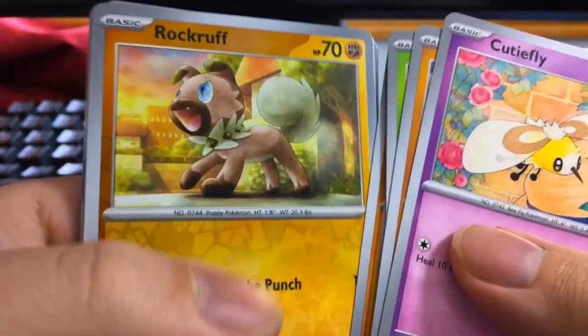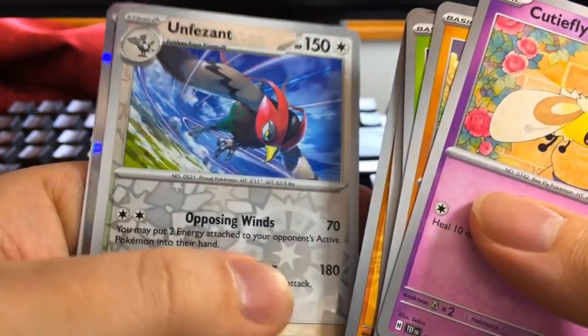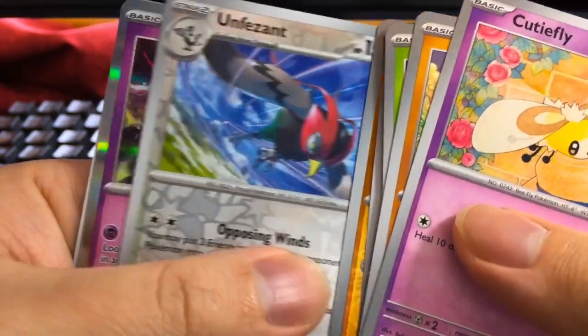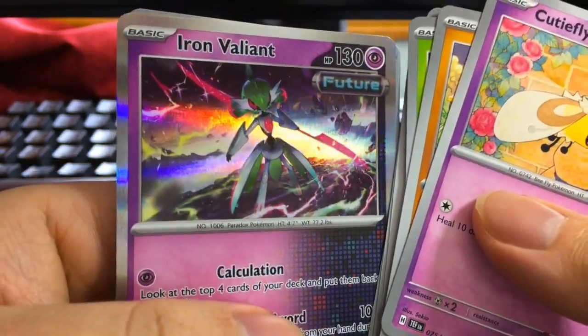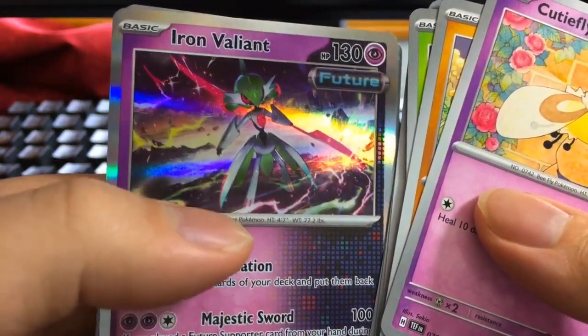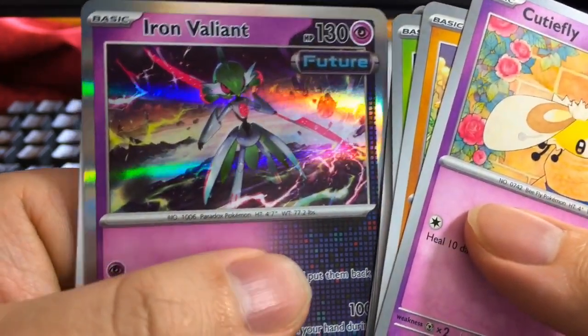We got this card again, but it has the border on it. We got two of them like that. Ooh, damn. Then we got two of these now. This is a different card art, which is actually pretty cool.